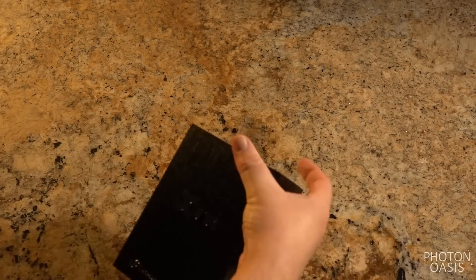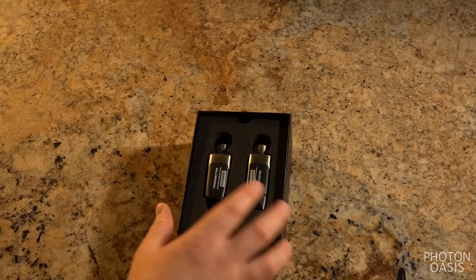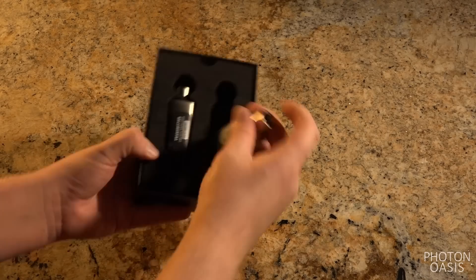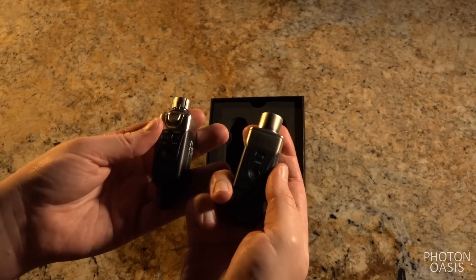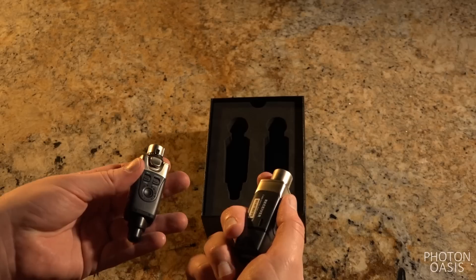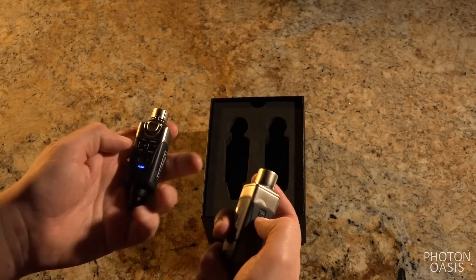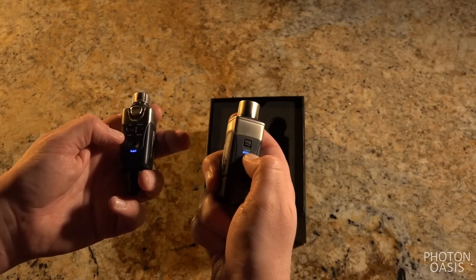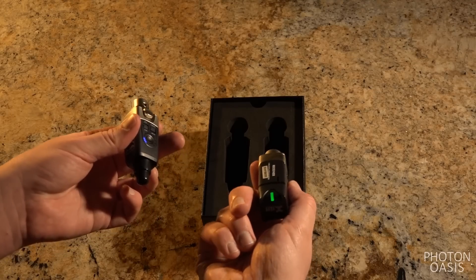Timed on box, get the sleeve off — box is nice and textured — and we've got the transmitter and receiver. These are really tiny, and it's a very simple concept. The receiver is like plugging a cable into an input, and the transmitter plugs into a microphone, mixer, or instrument out. You just turn them on with these little switches, and the button in the middle sets which channel they are on. You get them to align, and when the receiver is green, it's good to go.